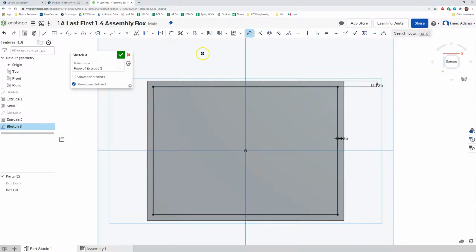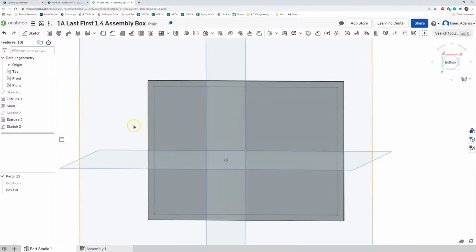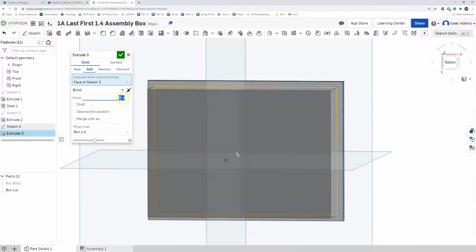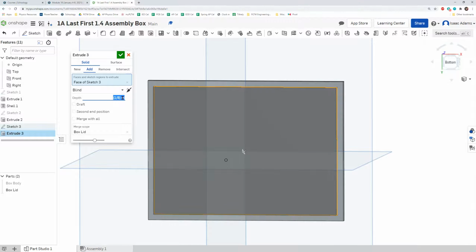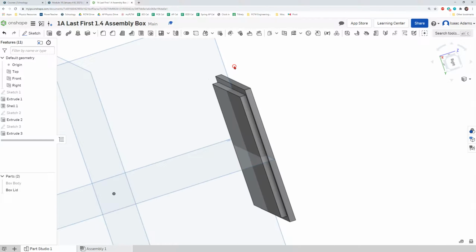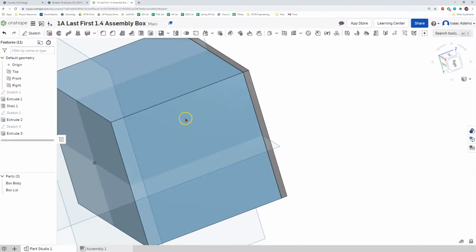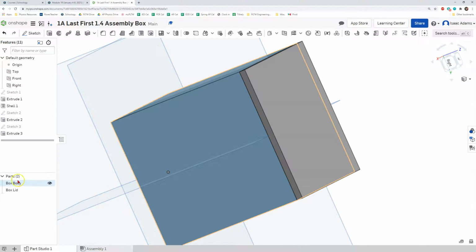So you can use the offset tool to do that, or you can just use the rectangle tool. Either way, now we have this box on the bottom, and we are going to use extrude to extrude that 1/8 of an inch. So now our box has a little lip on the inside, which when we unhide the body, sits on the inside of our box. It's hard to see right now, but we'll be able to see it later.